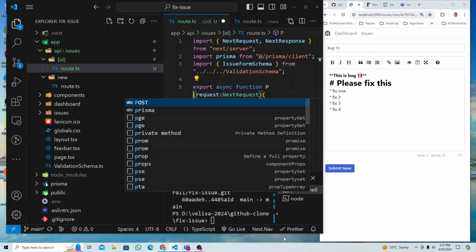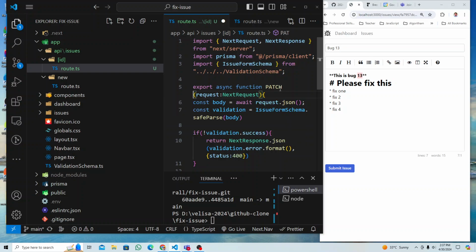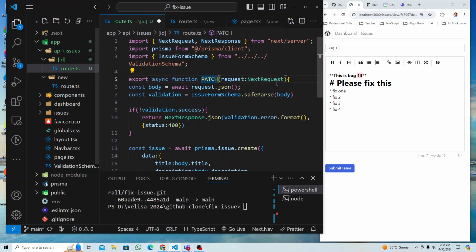So there is PUT and PATCH. PUT is when you're replacing the whole data, everything. PATCH is most likely for updating certain things, right? So let's make a PATCH like that. So request, NextRequest, and what else are we going to add here, right? So NextRequest. Let me expand. Fine, this is okay. We're going to need that, right?